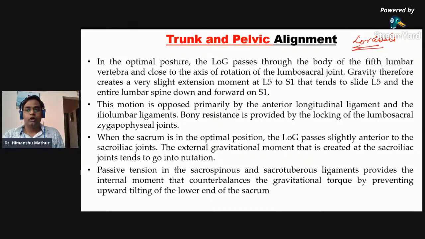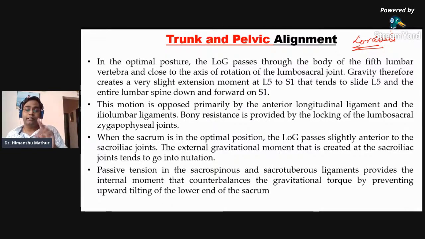It favors that. Or you can say that people nowadays have hyperlordotic posture. It is just because all those people who have sedentary lifestyle have big bellies, and this big belly causes the center of gravity, or center of mass, to shift a little anteriorly. If it is shifting anteriorly, the LOG will be going more posterior. If it is going more posterior, there will be more increase in the lumbar lordosis, right?